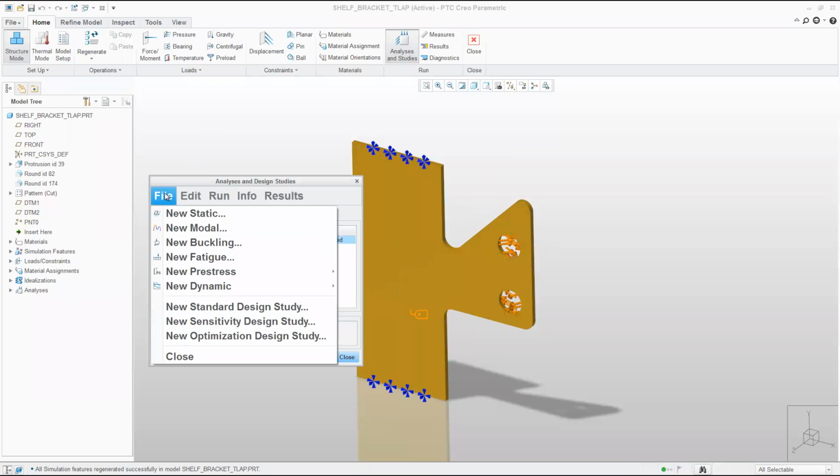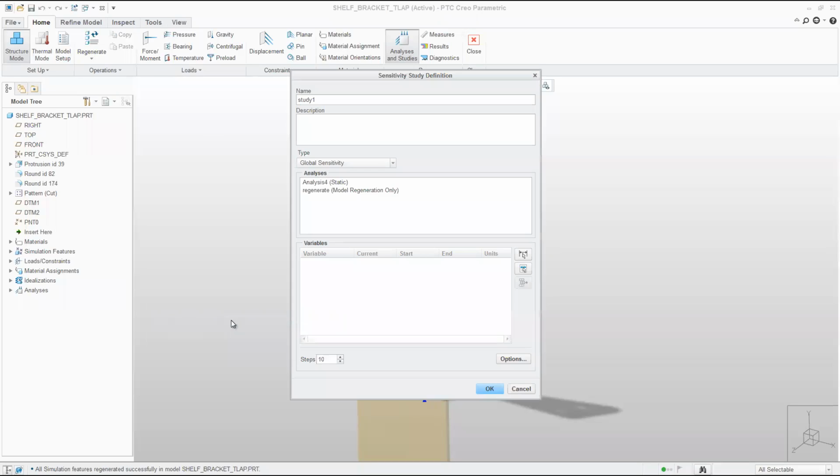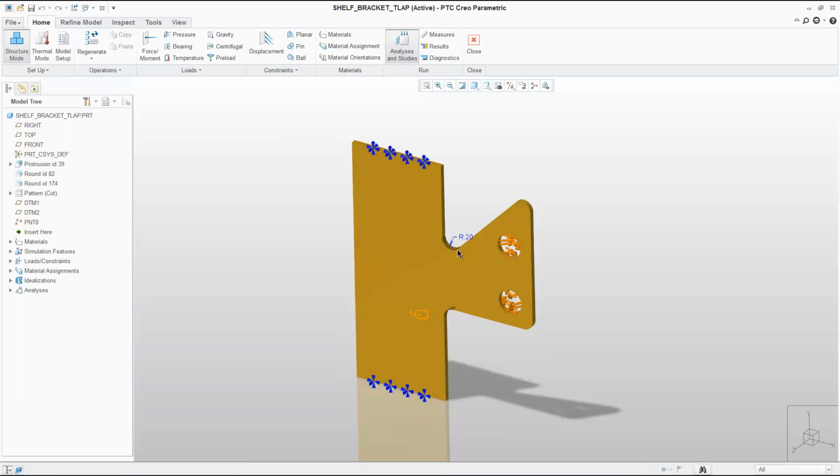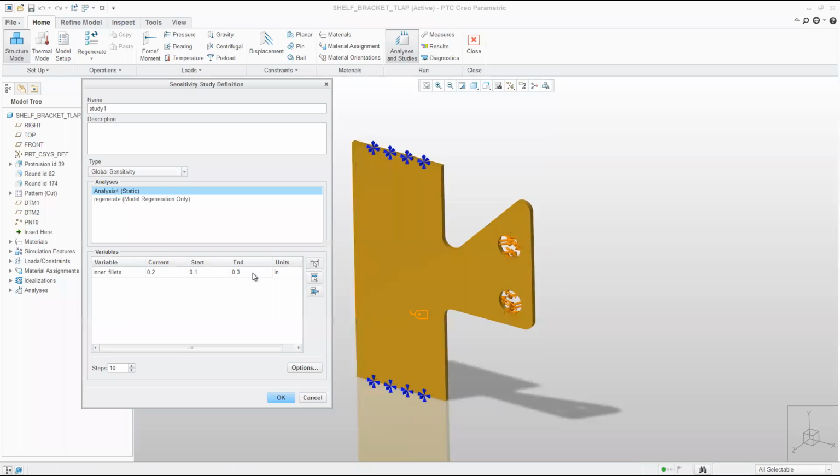Maybe I have initial ideas about just making it thicker. But if this is maybe getting mass produced, maybe you're also concerned with the weight. That would make the part too heavy. So what I'm going to do instead is try a sensitivity study. And what we're essentially doing is we're running the analysis, but whenever you run it, we want to change something.